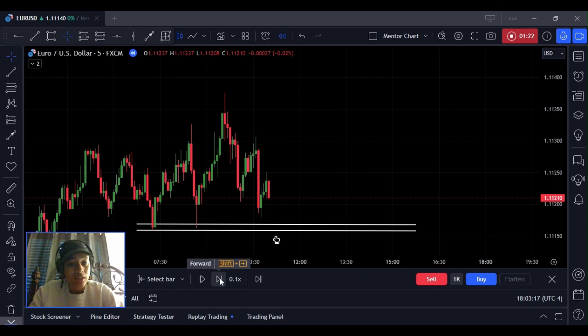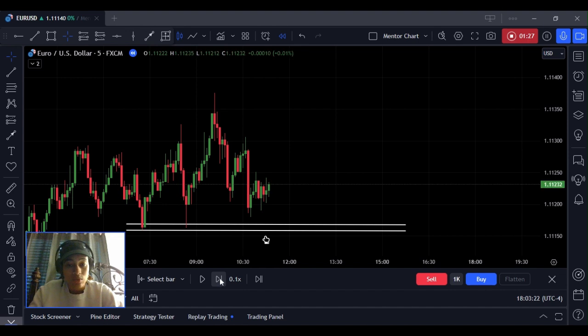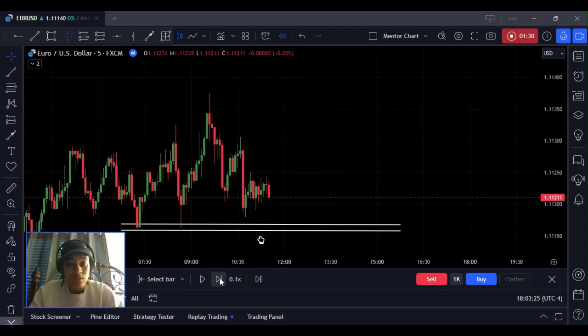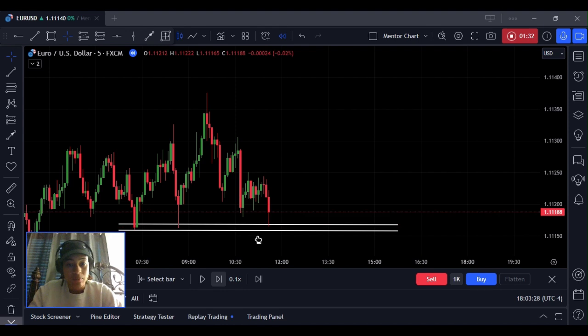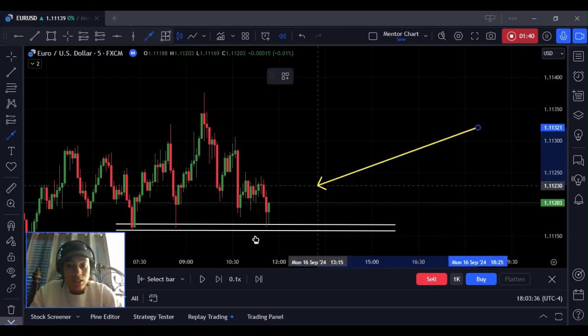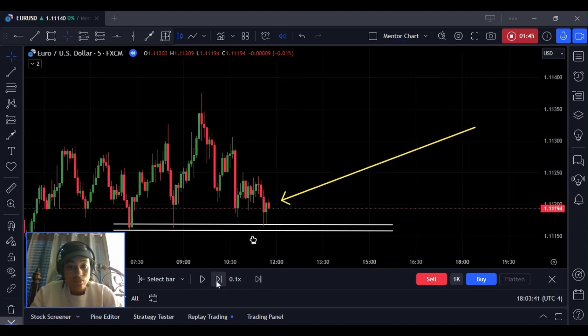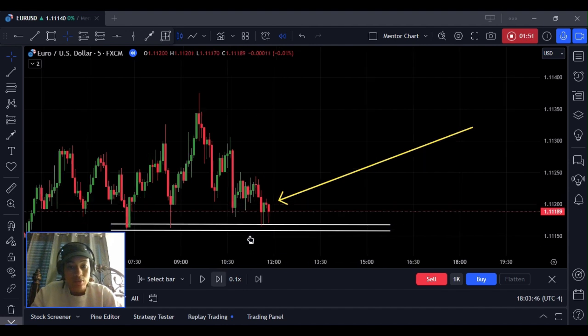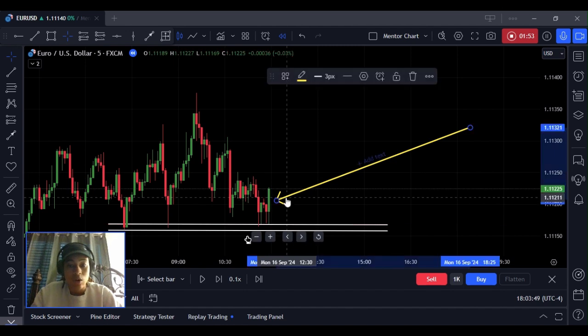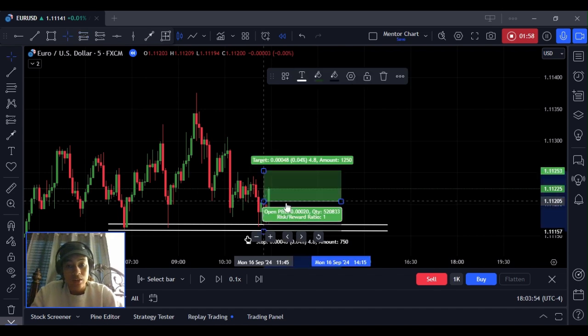Some people probably would have got in, but for clarification, I wanted to get closest to the line as possible. But I'm already seeing so many wicks. Boom, right here. Wick. When it passes the previous candle, that's when I'm getting in the market. I'm not getting in until it passes this candle. Boom, I'm getting in. All right, so it passed up. I will be getting in for this buy right here.